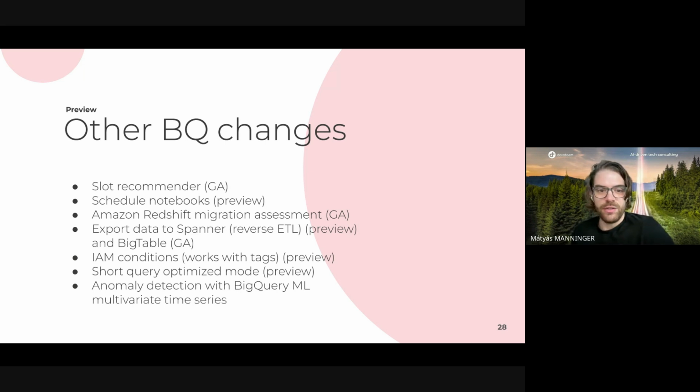But what it does is that it looks at your query and says, oh, this is a quick one. I don't have to do a lot of processing. I don't have to read a lot of data. This is a short query. And then it does some special magic behind the scenes to optimize the performance for that. So typically, there was a lot of overhead for short queries in BigQuery. It took a long time to run your short queries as well. Yeah, now it's more optimized, so now they are faster.